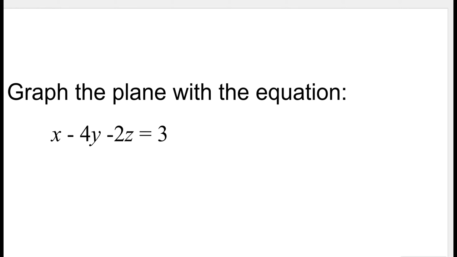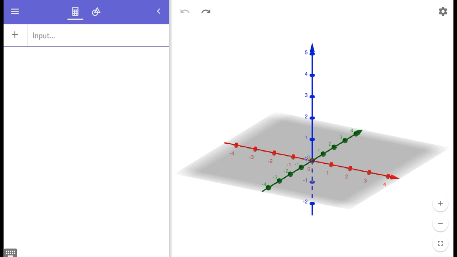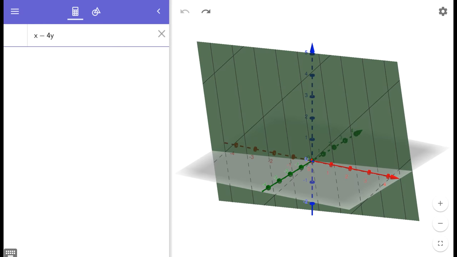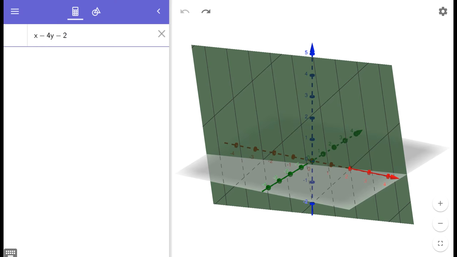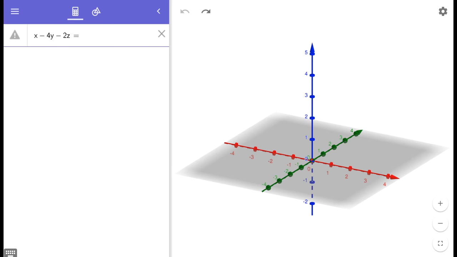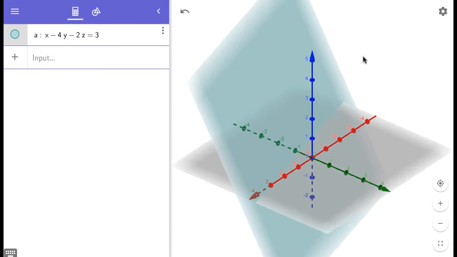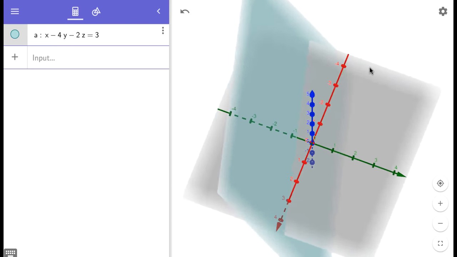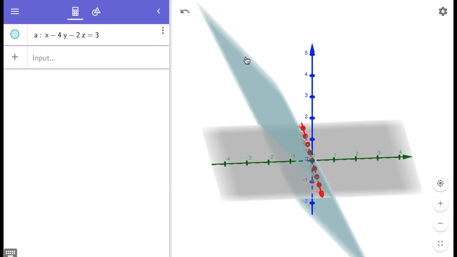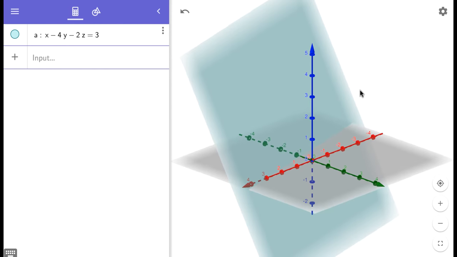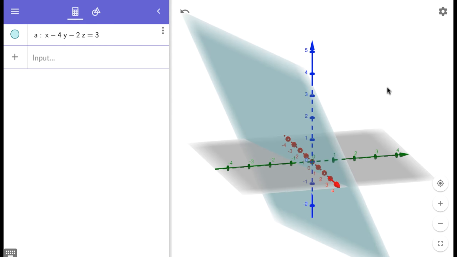And so this is literally the easiest way to graph a plane. All you have to do is type the equation in as it is. And you can see that as I start to type, it starts to draw the plane as it sees it. And that's as difficult as it is. You can see it's labeled the plane A and we can then move on to our next type of plane to graph.